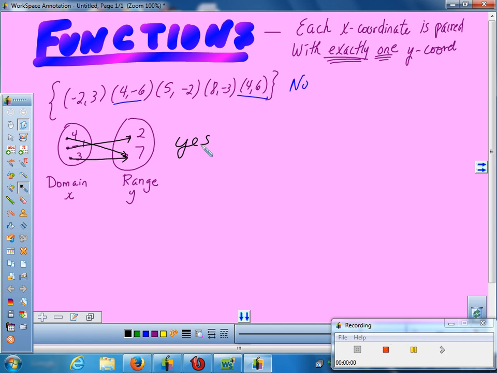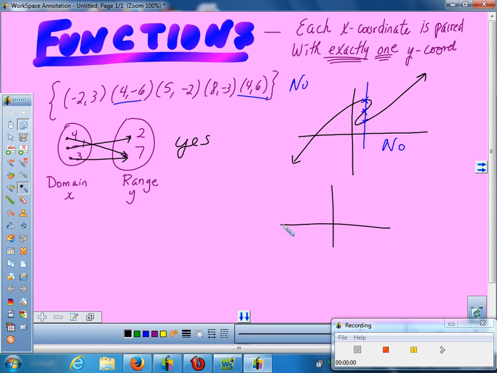Now, typically though, we don't list it out for y'all like that. We don't show individuals. We either look at them as equations or we look at them as graphs. On a graph, it was always really easy to tell whether something was a function. Is that a function? Yes, we remember the vertical line test. You must be able to draw a vertical line and hit one point. Am I hitting just one point? No. I'm hitting 3. So this x coordinate has 3 different y's. So that is a definite no.